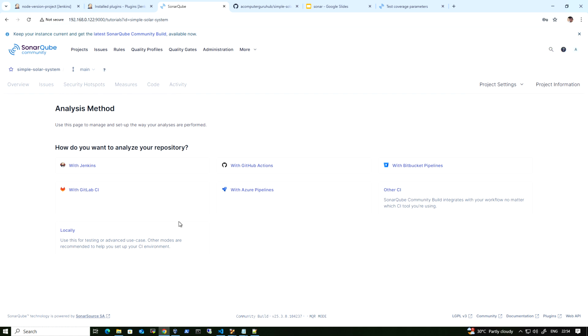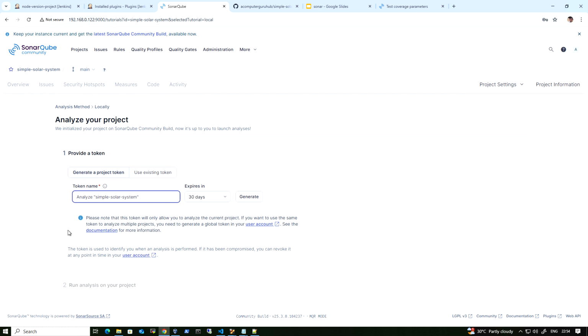Now let us set up the repository so that Sonar can analyze it. Here there are different options, whether you want to go with Jenkins or GitHub Actions. Based on your requirement, you can set this up. Now I'm going to use it locally, and here create the project token. This is the token name, simple solar system.